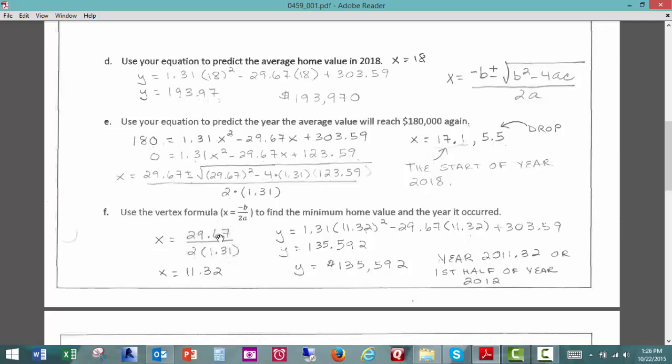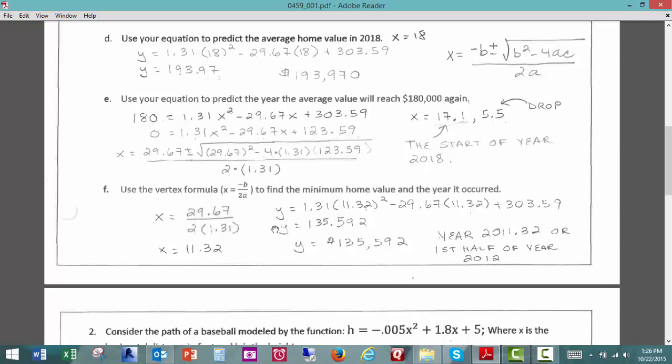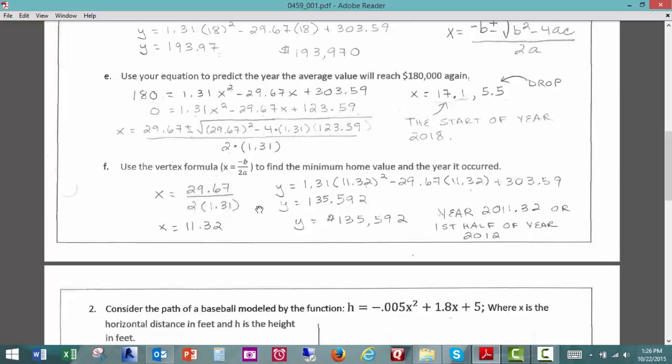My b guy is this. Now remember, my b guy was negative. So when I say negative b, then it's going to change to a positive. There's my 2 and there's my a. And you just use your calculator and figure out what that is. And after you get that answer, that's the x component. So you have to plug that into the original formula and figure out what y is. You're going to be using your calculator to do this.